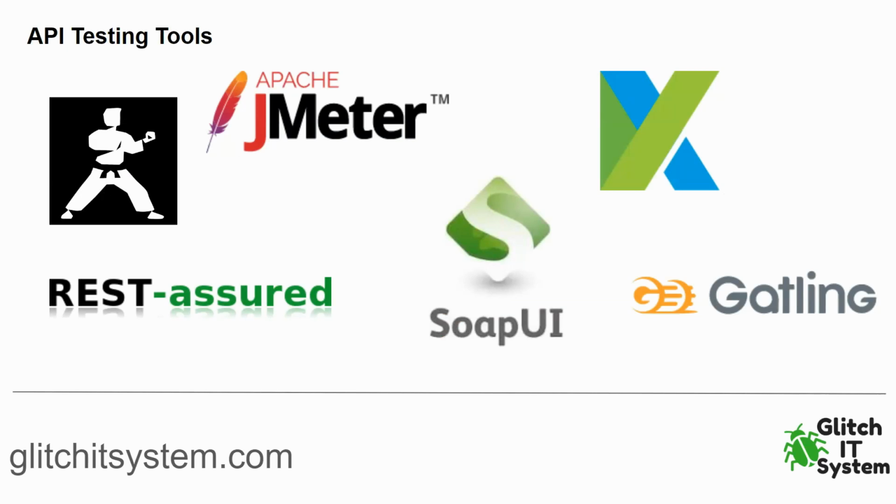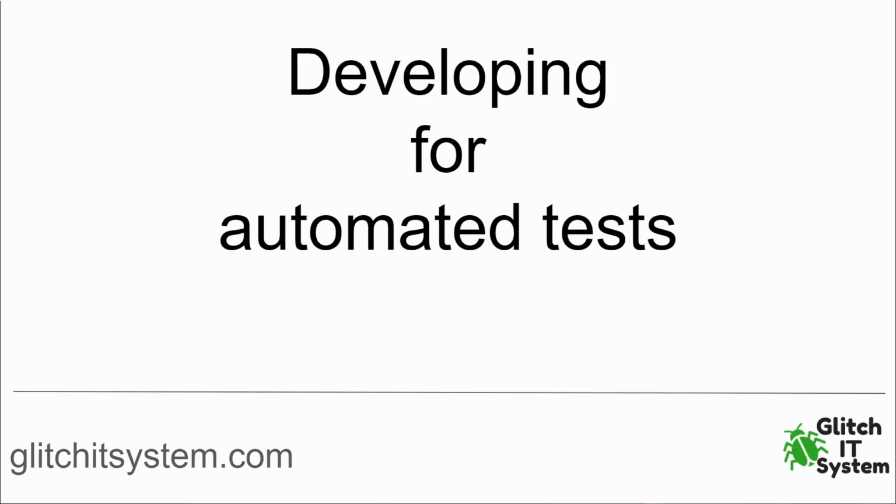And for the last slide here, here are some API automation testing tools. Most of these are free, open source. There's a mix in here. Some of them are strictly for testing the API services, but some of them, like Gatling, test the services, but it's more of a performance testing tool. So it's meant for performance testing those APIs. If that's what you're looking for, then that's available out there, so choose what you need based on your requirements. All right, so let's briefly talk about developing for automated tests.